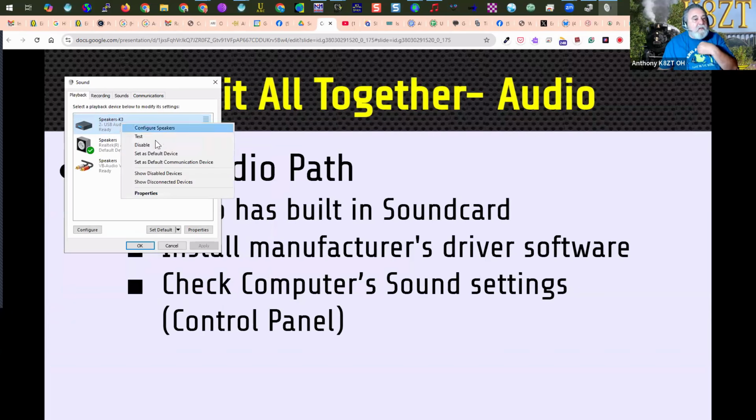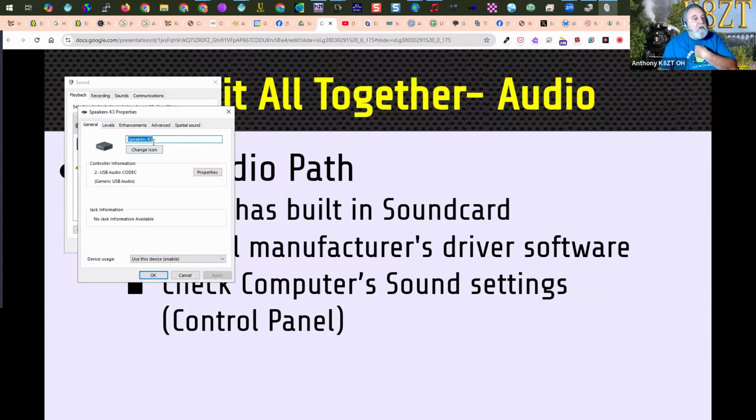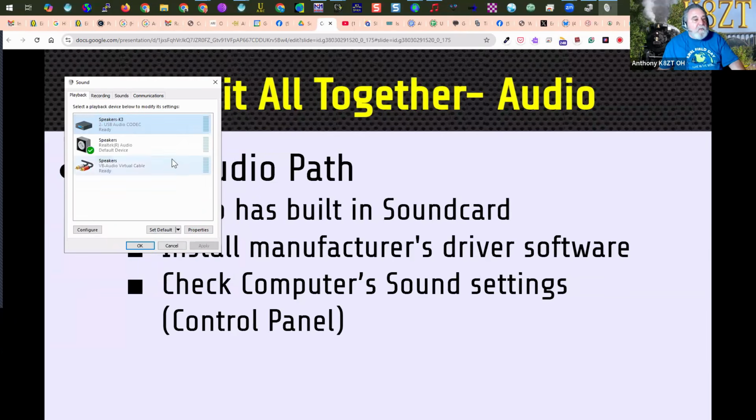You can right click on these and go to the properties and rename it whatever you want it to be. So if you use multiple radios with FT8 and FT4 on one computer, name each of the sound devices so you can pick it out later on. They'll typically say something like codec or radio or whatever, but you can name them whatever you want. You also need to make sure that they did not become the default device on your Windows. So you need to make sure your real speakers are still the default device.